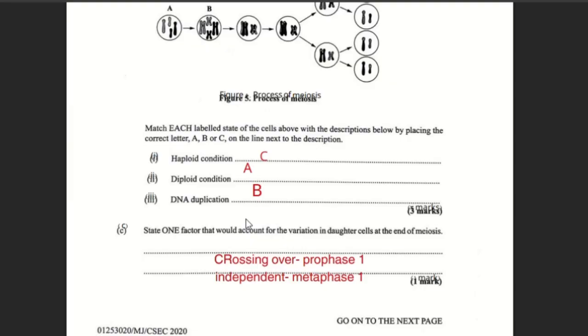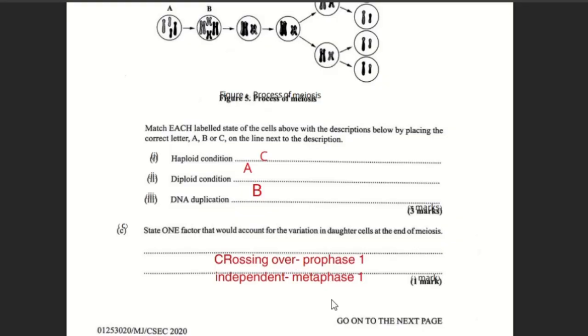So the factor that would cause variation, meaning cause them to be different, is just like how human beings are different. You and your brother and your sister are not the same. Each person comes with their own tweak. You could look alike, but everybody comes with a little tweak, and it's because of crossing over. During prophase 1, crossing over takes place. That is basically where the chromosomes swap a piece of the gene. So that's crossing over, right, at the synapse.